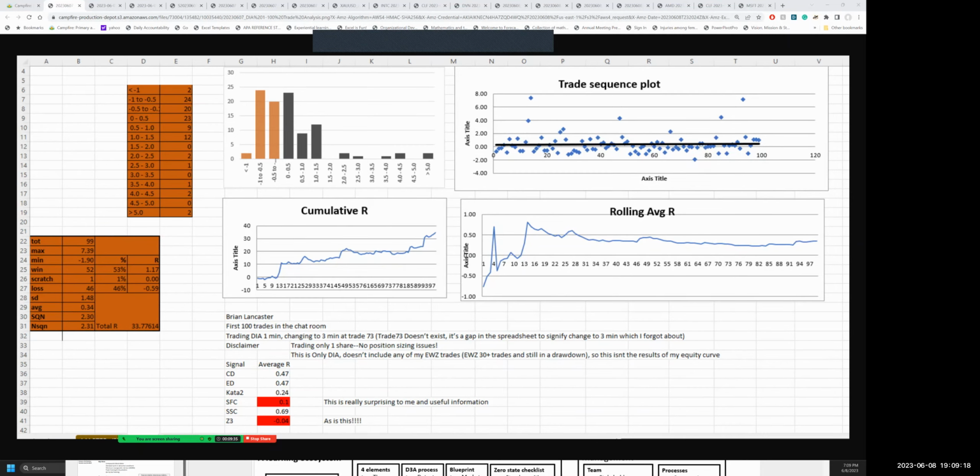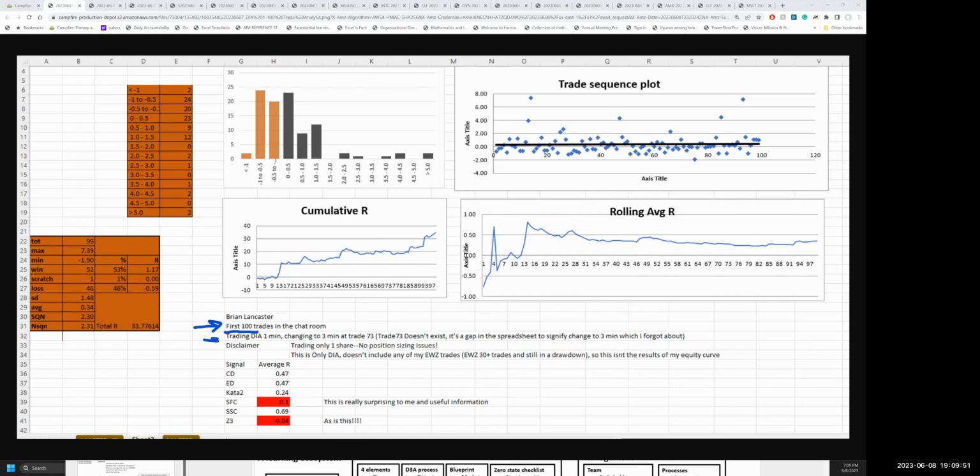All right, good evening, guys. Ken at Tortoise Capital. This is the Foundation's Q&A check-in for June 8th, 2023. We've got a couple things to cover tonight. The first one I want to do is take a look at Brian's histogram on a subset of his trades. This is a set of 100 trades, and it's important to note this is the first 100 trades.